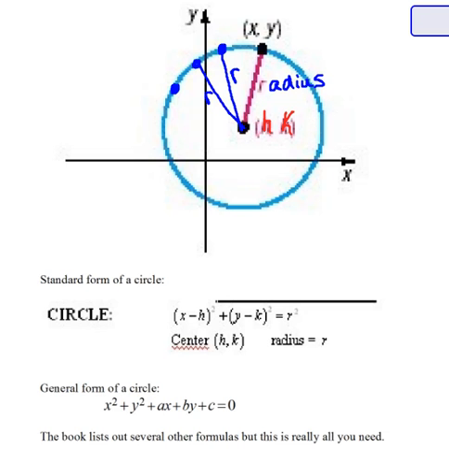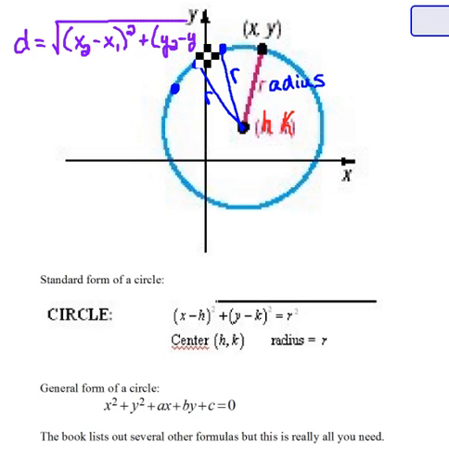Now, just in case you have forgotten, because it's been a while, I want to remind you about the distance formula. The distance formula is the square root of x2 minus x1 quantity squared plus y2 minus y1 quantity squared. All of that is underneath the radical. So you could always find the distance between any 2 points using this formula. And in this case, since we're talking about a very specific distance, it would also be called the radius of that circle.